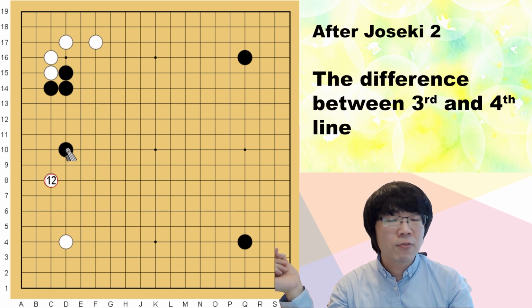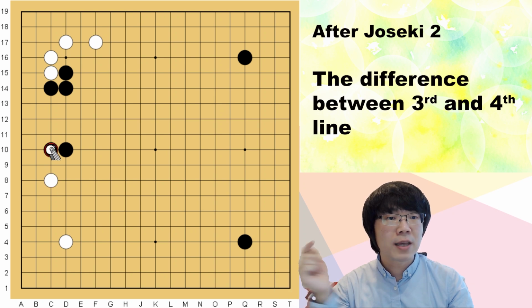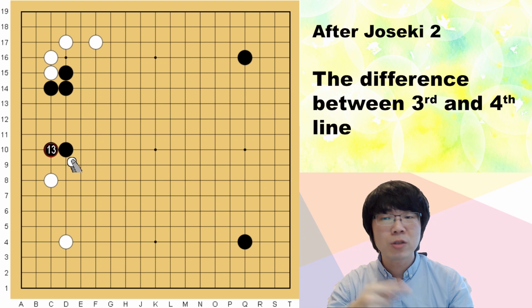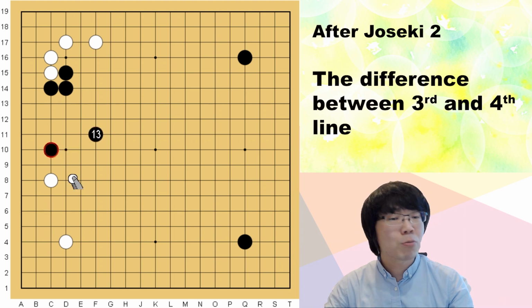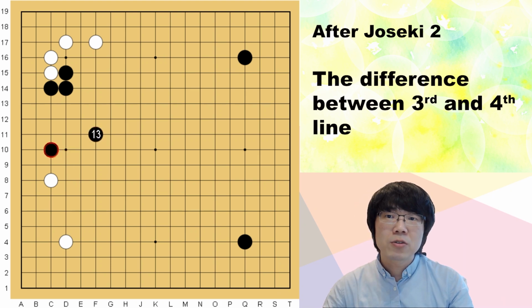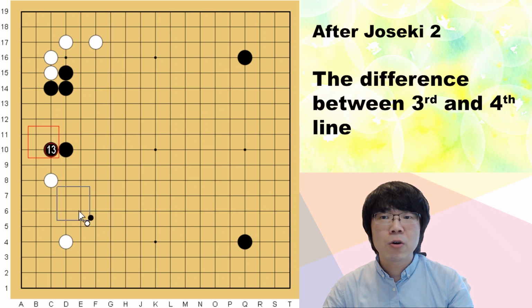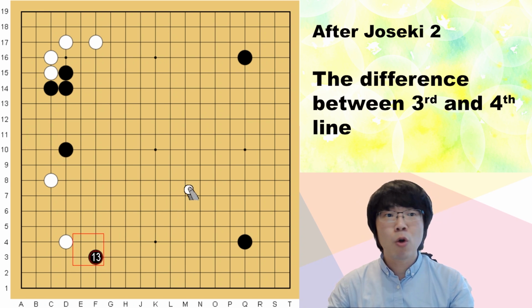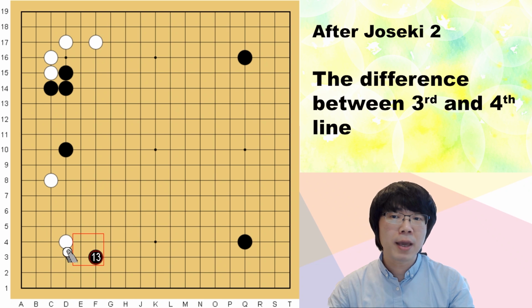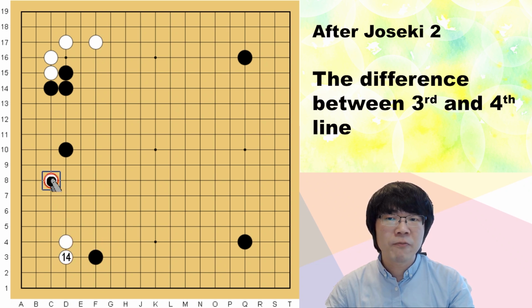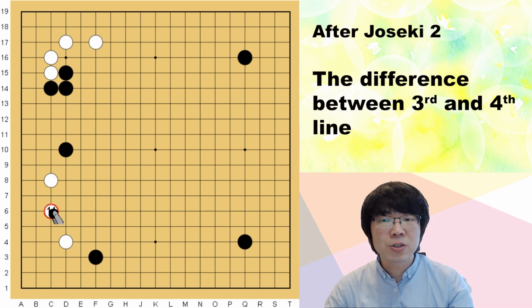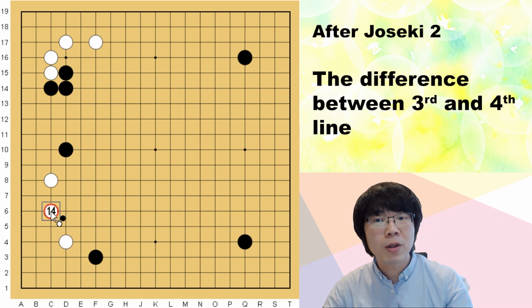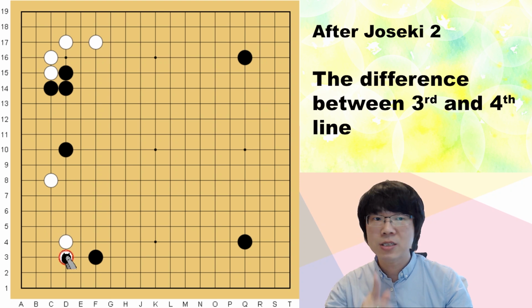When you are playing at the fourth line, white approaches here, then normally black doesn't answer, as I told you, because if you really want to answer, you had better play at the third line. Yeah. So now if you use the fourth line, actually white's agi is more powerful when you are going to the big place and when white answers. If white has a very large knight move, we don't really answer here because it's too concentrated. Normally white has played here. Yeah, but now this is not the topic.